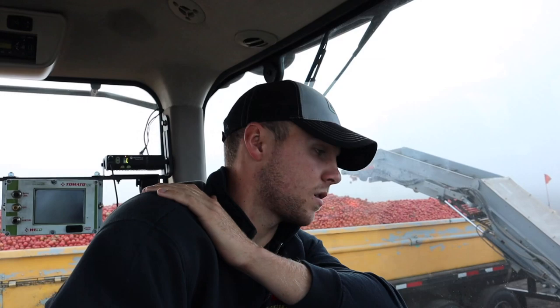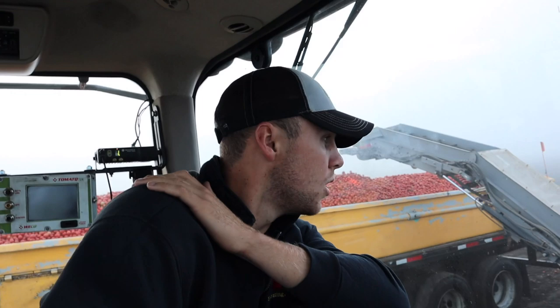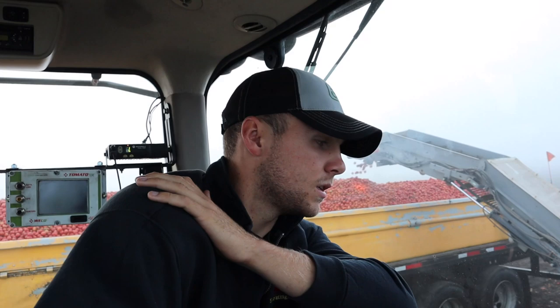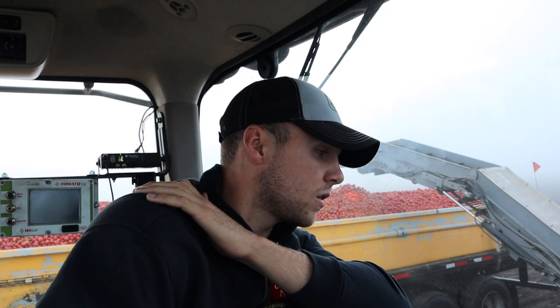As far as harvest goes, we generally start between the 15th and the 20th of August. This year we started around August 25th just because of the wet spring we had. It was just tough to get in on time and get things started. We'll harvest for about 50 to 55 days straight. Ideally no breaks, because that just means time that the tomatoes could be coming out, they're just sitting out there. So ideally we go 50 to 55 days straight, 14 to 15 loads a day, depending on what Red Gold has for us.